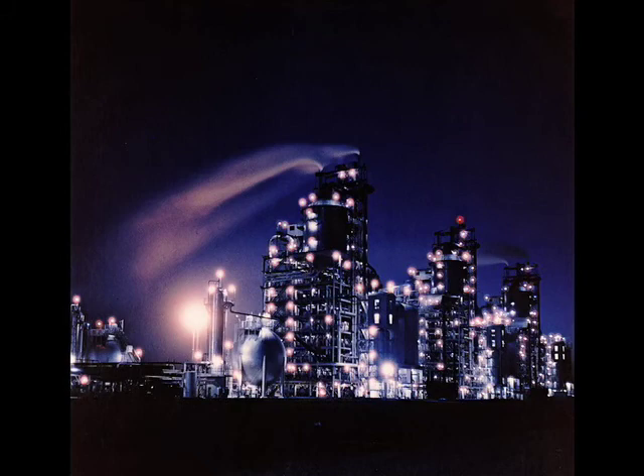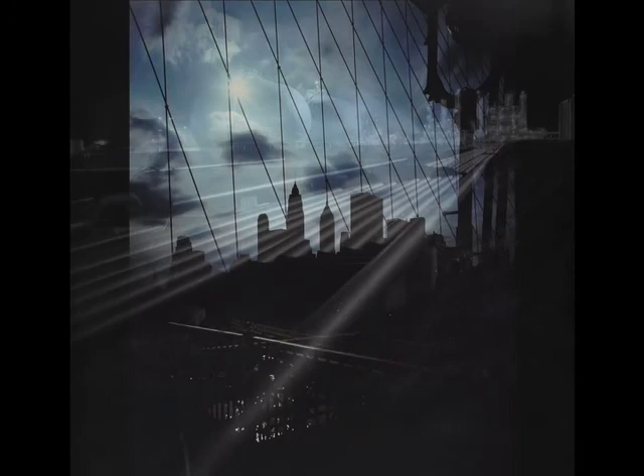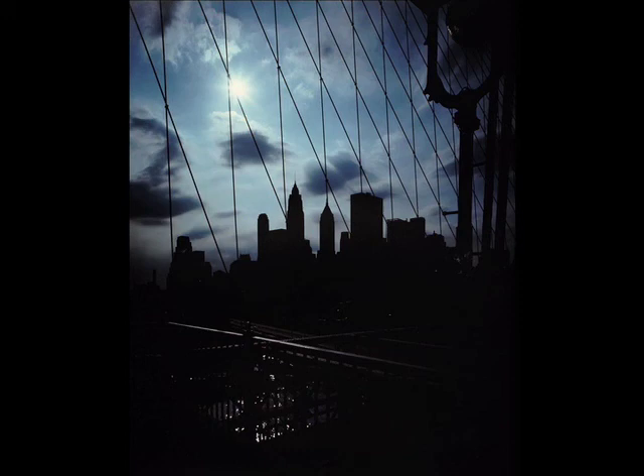Henley's expertise with the photographic medium also afforded him a tremendous versatility with all parameters of the art. Depending upon the demands of the assignment and the remarkable breadth of his personal vision, Henley would often alternate between black and white and color films in nearly every project. He always photographed one camera with color, the other camera black and white — all over Europe he did the same thing. He always had two cameras around his neck, sometimes three.